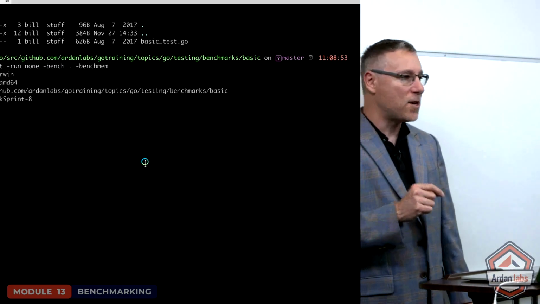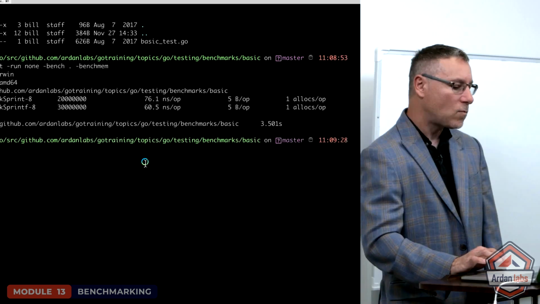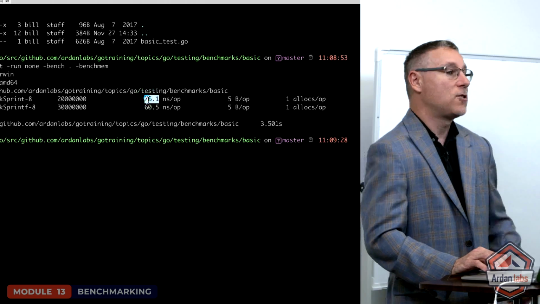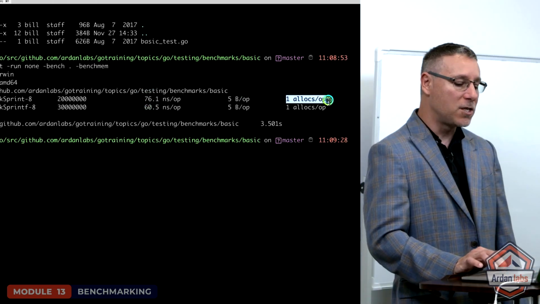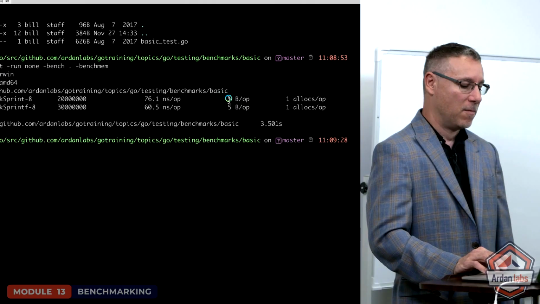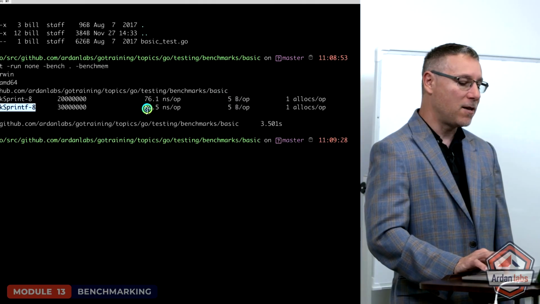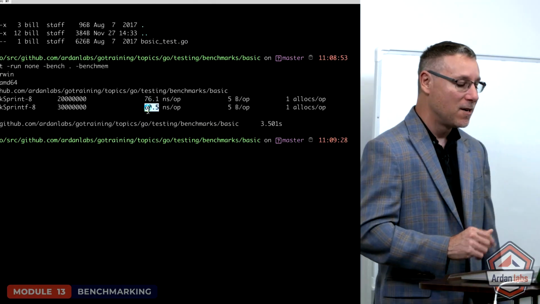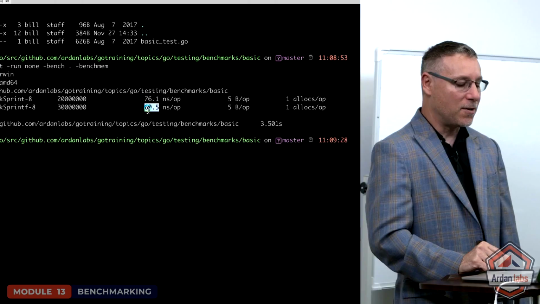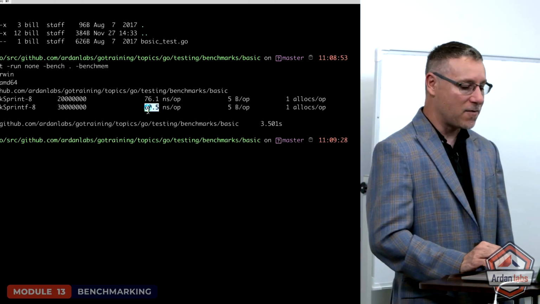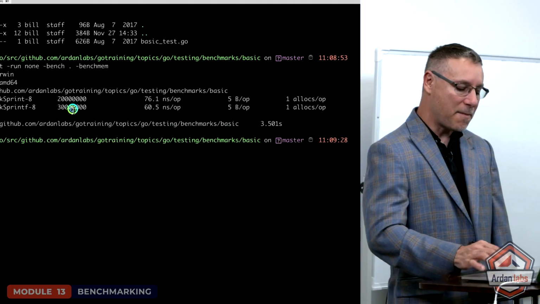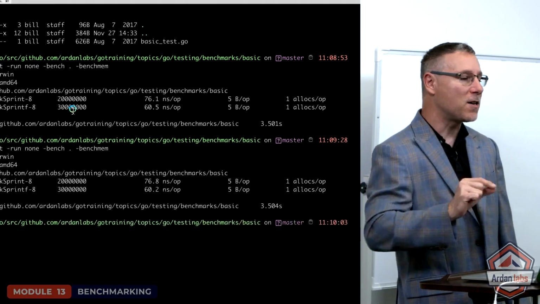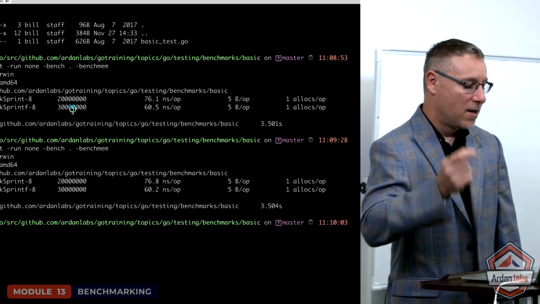So when I run this benchmark, what are we going to see? Well, we see that sprint ran at 76 nanoseconds per op with one allocation to the heap, which was worth 5 bytes. Notice that sprintf ran a little faster. I mean, we're talking nanoseconds, so virtually they're running at the same speed. But there you are, another 16 nanoseconds faster with the same allocations. And that might actually surprise you because we originally thought since sprintf should be a heavier function, it should run slower, and it's not.